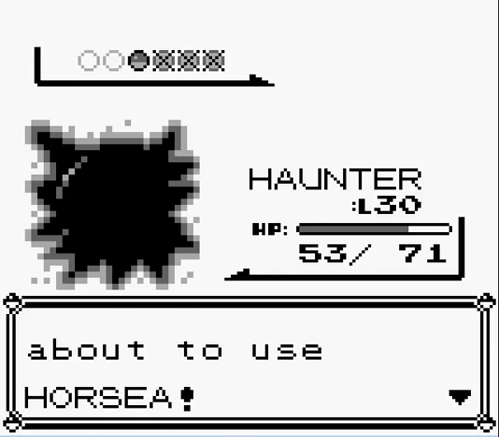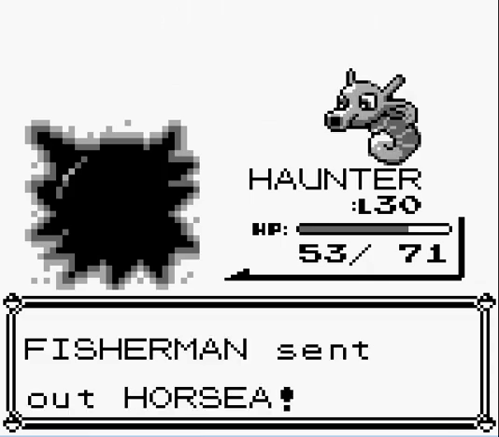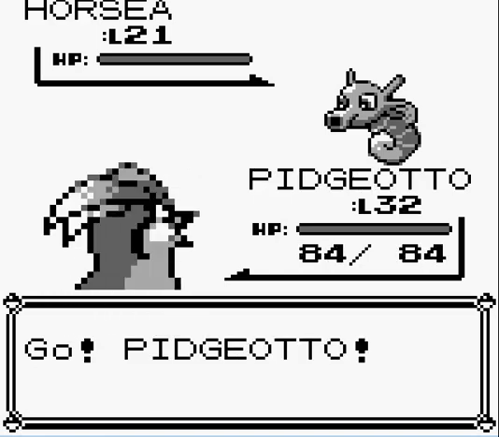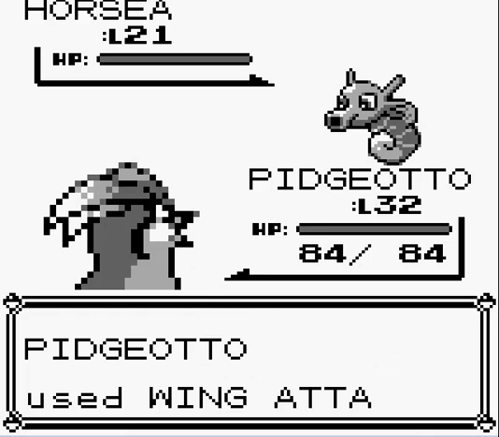Fisherman is about to use Wussy. Yes, we'll bring in Pidgeotto. I love Wussy. Wussy's so cute. Isn't he cute? He must die. Oh yeah, I also learned Wind Attack and Swift for Pidgeotto.